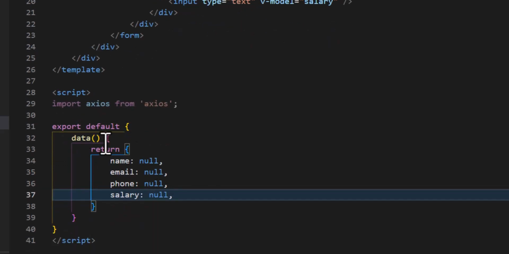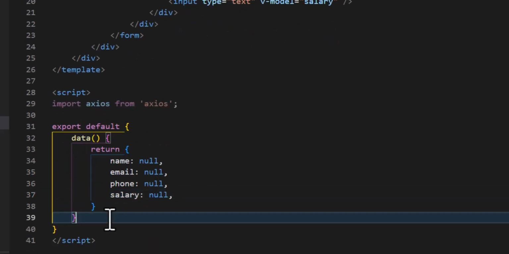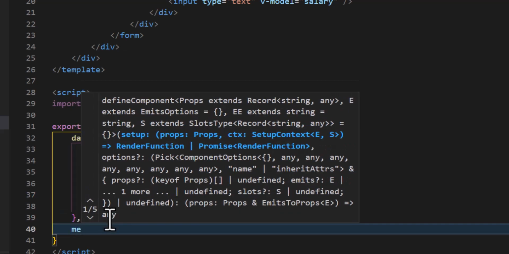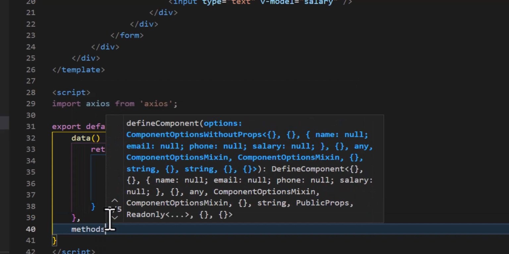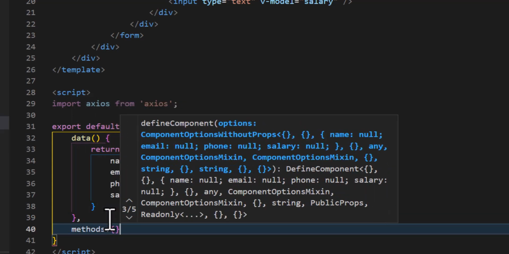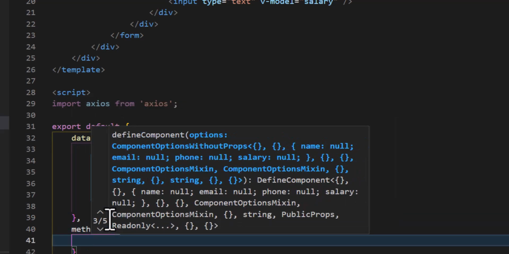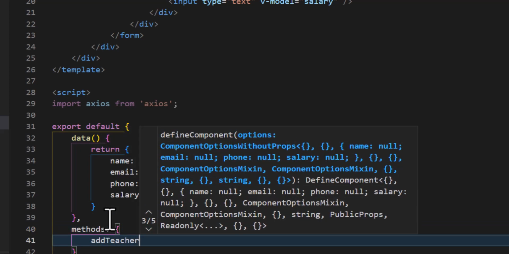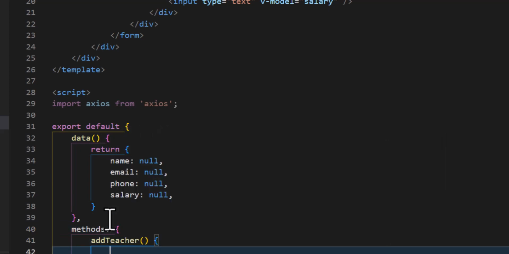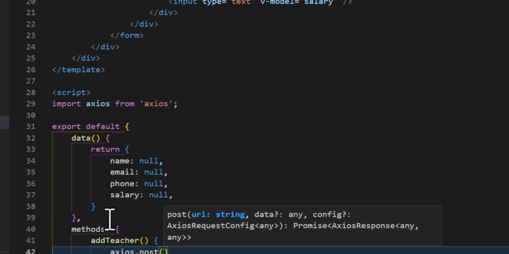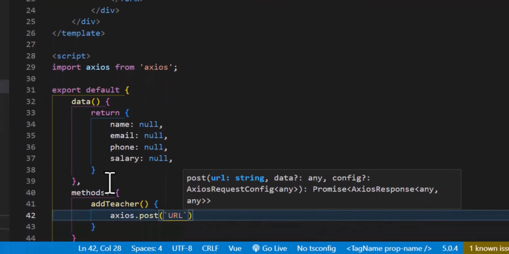Now after the data I have to create my method to post, so I will type methods, and inside the methods I will create my method with the name of addTeacher, and inside the addTeacher method I will type axios.post, my URL, for now URL.